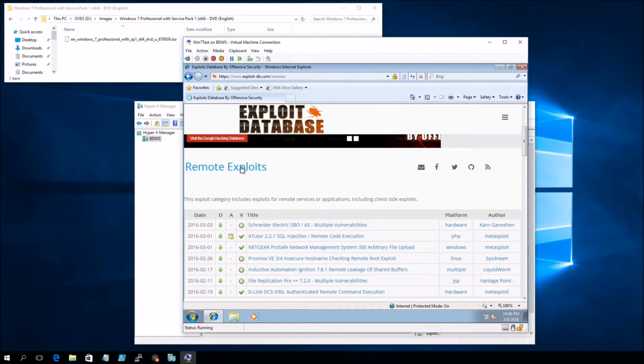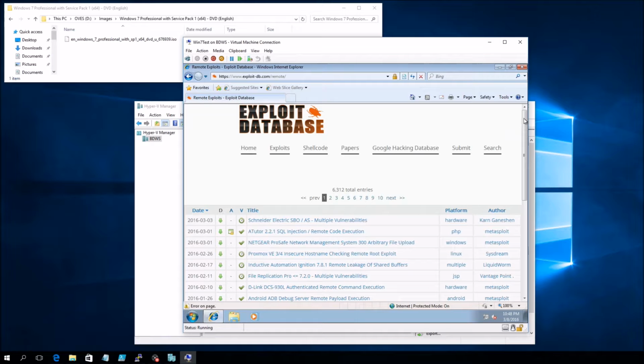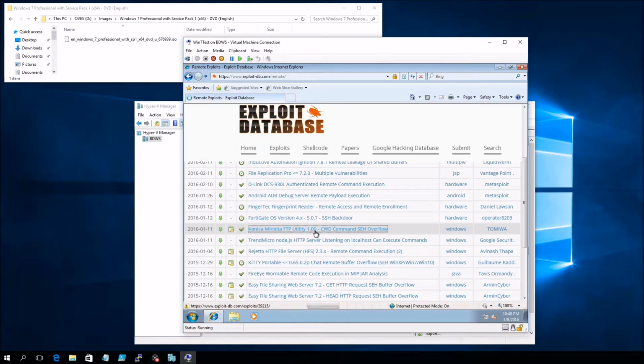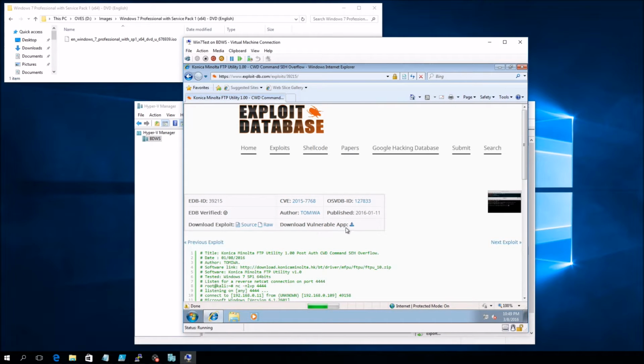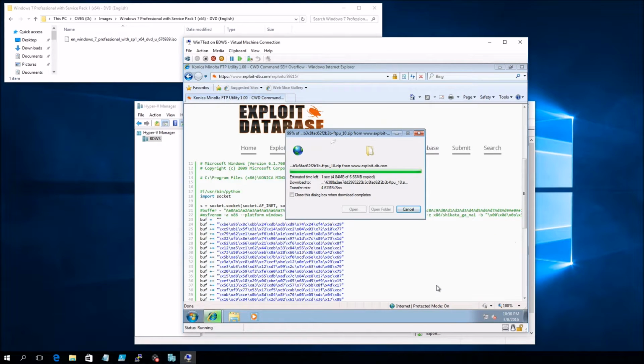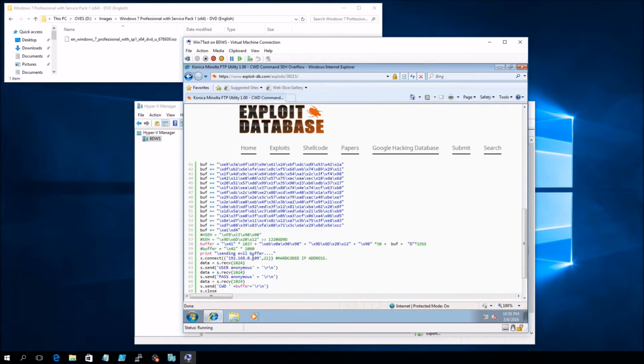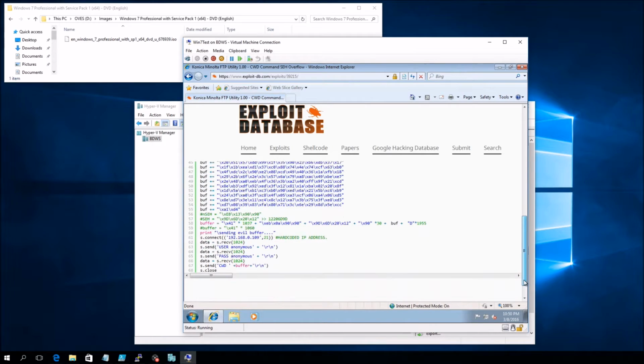I did some tinkering beforehand, actually a lot of tinkering, to find one that would give us a good effective result, because many of them require a lot of setup to get the environment. I found this particular one, the Minolta FTP server, which serves a decent enough purpose. It's just a regular FTP server, but apparently they left some vulnerabilities in it with regards to buffer overflow. As you can see there, it essentially gives you the Python code for logging into the hard coded IP address of that FTP server.